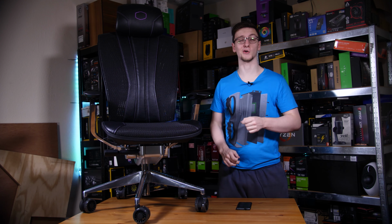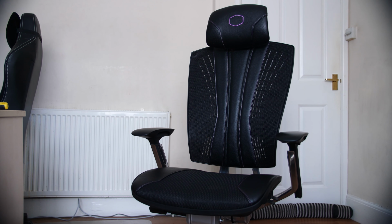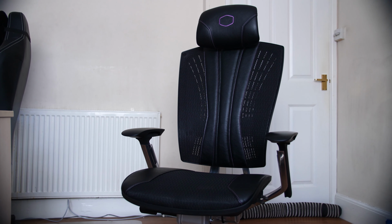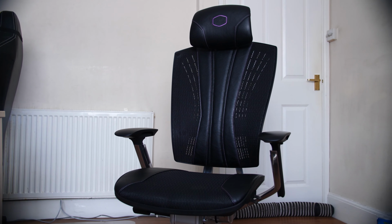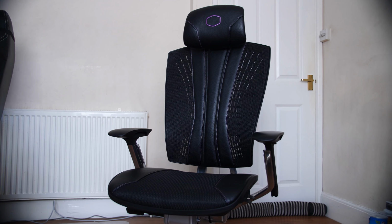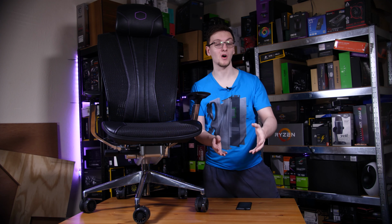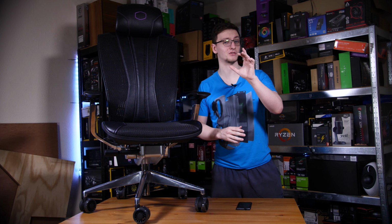This is the Cooler Master Ergo L, a £600 ergonomic chair. It's a partial mesh design with faux leather and solid metal parts, and I can't say that I really like it. Let's take a look. I'll talk you around why and show you around it to see if it's better suited for you.